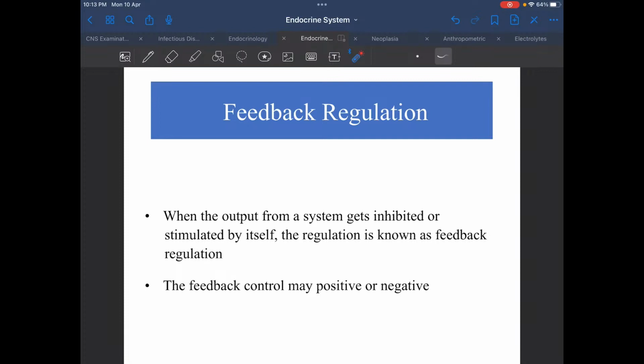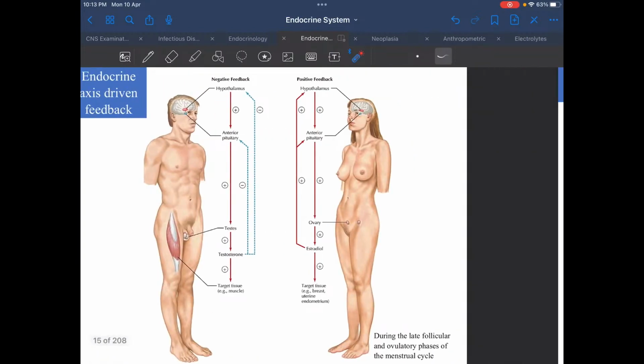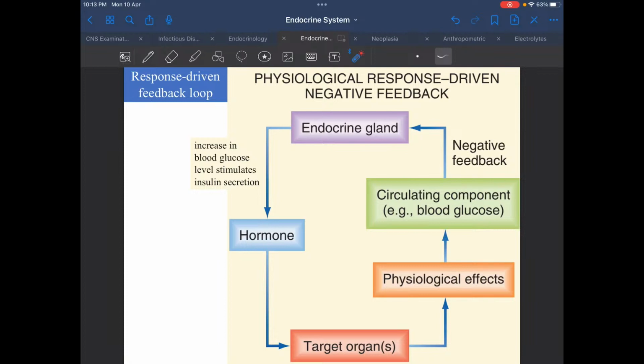We can have something known as feed forward, that is different, but we are talking about feedback regulation. Feed forward is predicting for the future. Okay? We don't know whether the change has happened or not, we just predict for it. Here the change has actually occurred, it is in the form of an effect, and it can act as a positive or a negative feedback mechanism, right? So let's discuss the main question here, which mainly asks about different examples of positive feedback mechanism, because there are innumerable examples of negative feedback mechanisms.